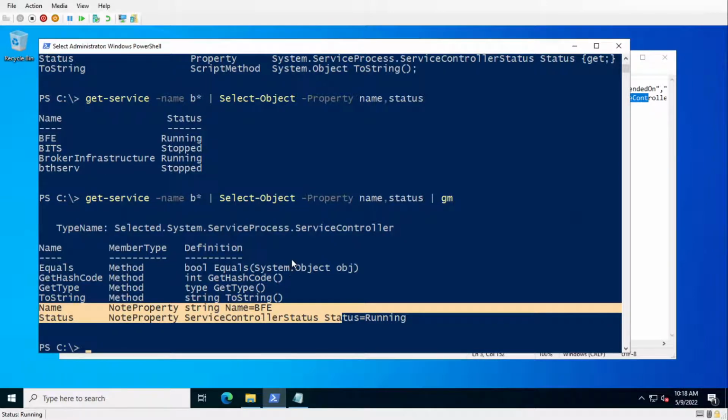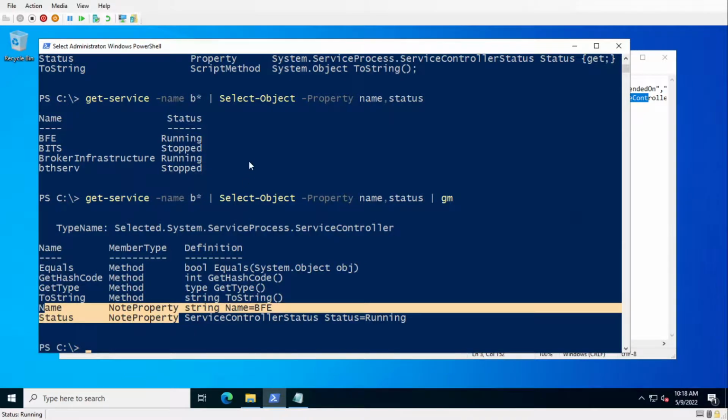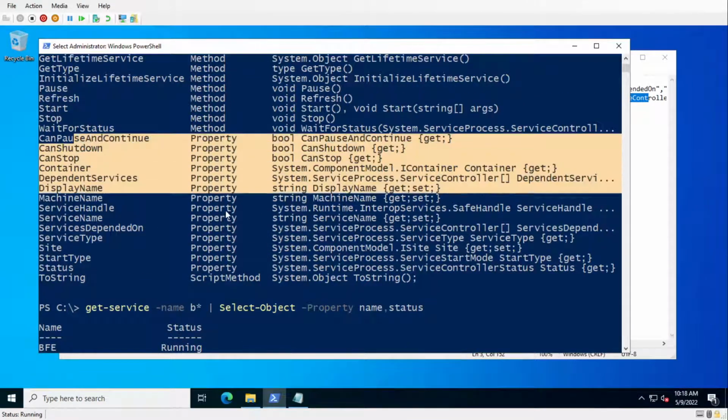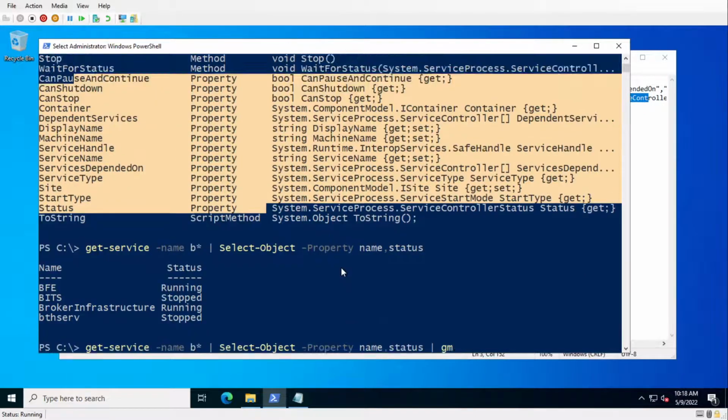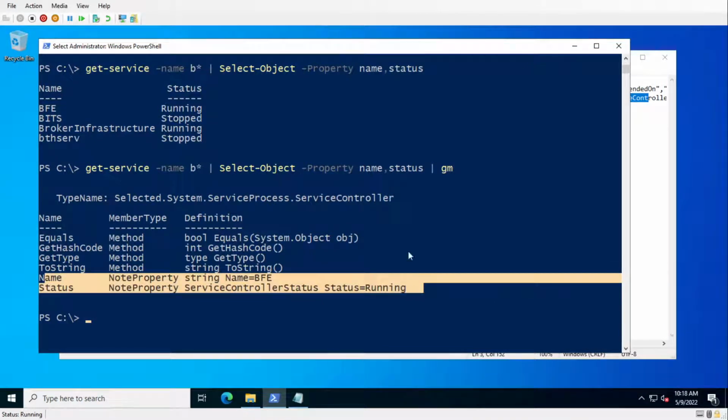So all of the methods that are specific for a service controller were basically blown away. Now, you get a couple generic methods here that are basically on every object, so don't really worry about that, okay? So what we're mainly focused on here is the properties. So we went from however many properties were here to now we're just looking at two right here.